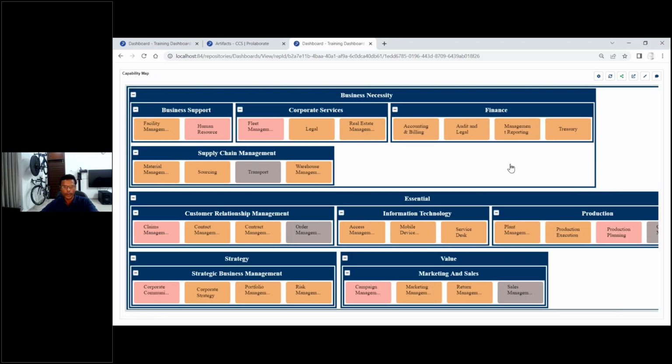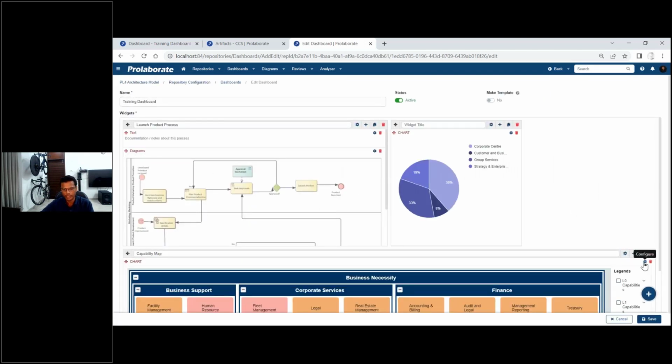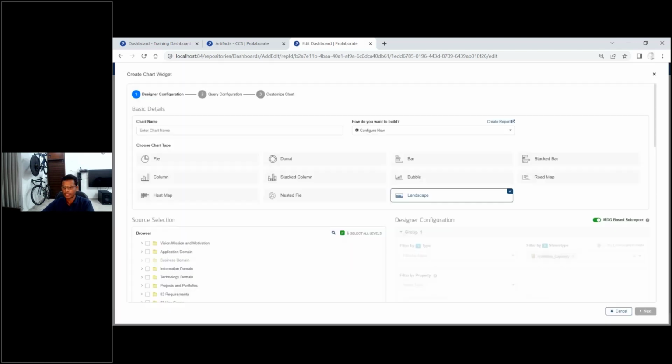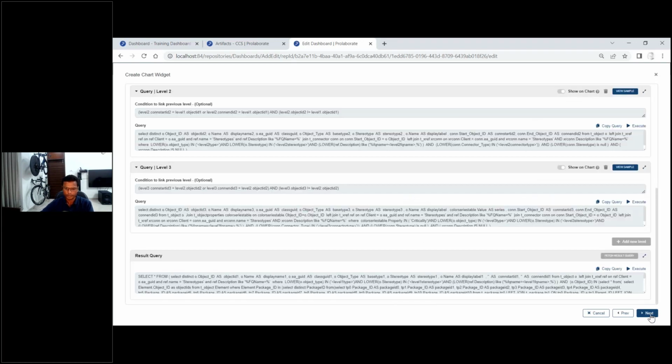If I had colors applied here, the other charts would also be readable. Maybe I'll just quickly do that to show, because someone has asked this question, what kind of charts are we using?